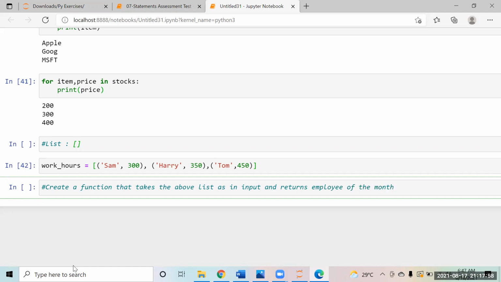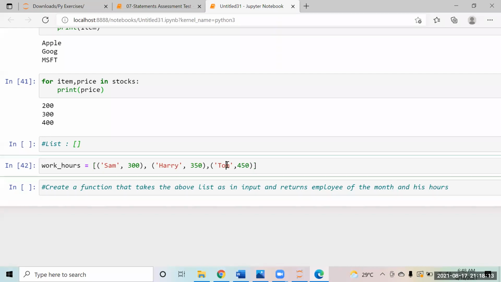The particular employee who has worked for the highest number of hours is the employee of the month. It should return that in the output along with the number of hours he worked. For example, in this I can see the employee of the month is Tom, and he worked for 450 hours. So the output should come as Tom 450. This is what you all have to create as a function. I can pass this on the chat as well.